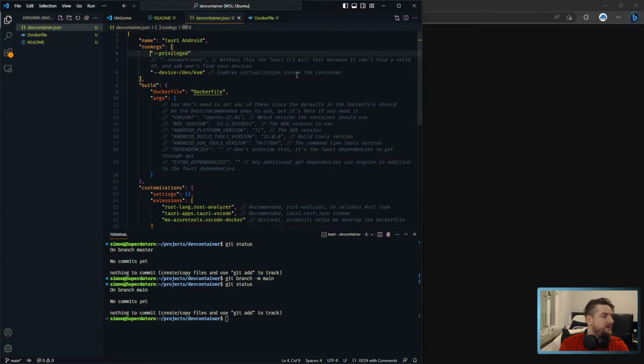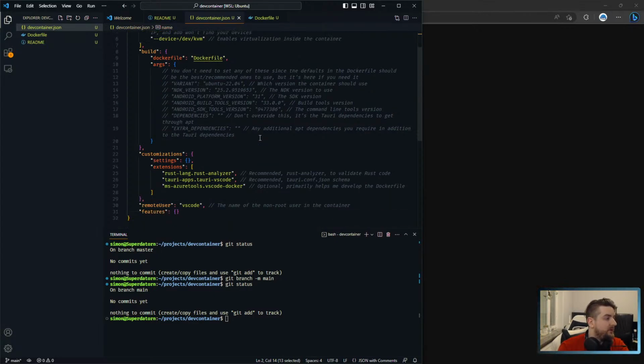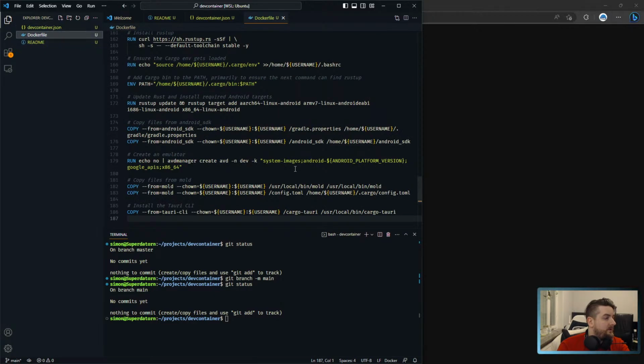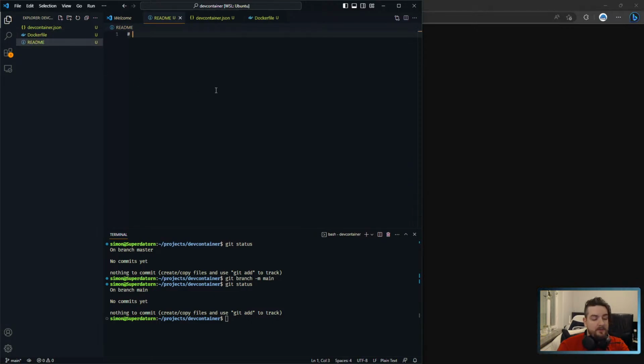Privileged: we're gonna comment that out, and we're gonna say that this is required if you need to. It's a bit more generalized, so it's anywhere. Great. The README is gonna have the container for now.